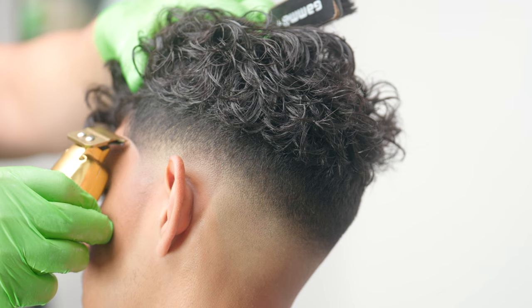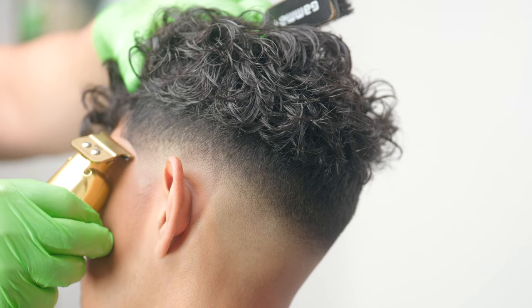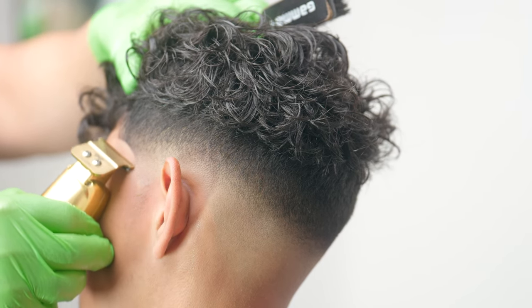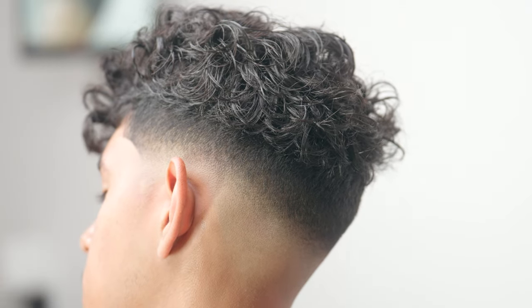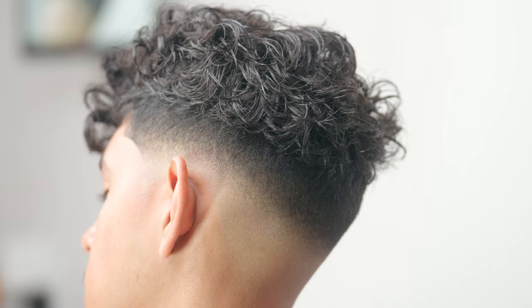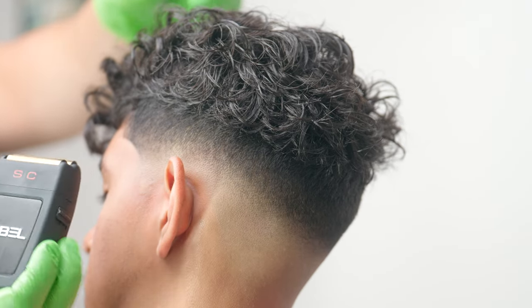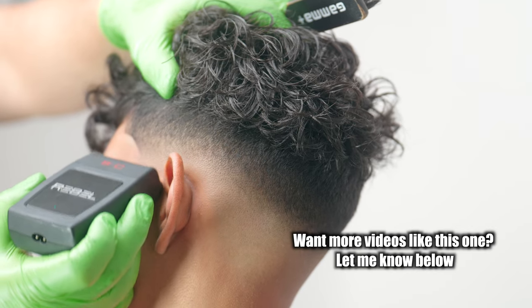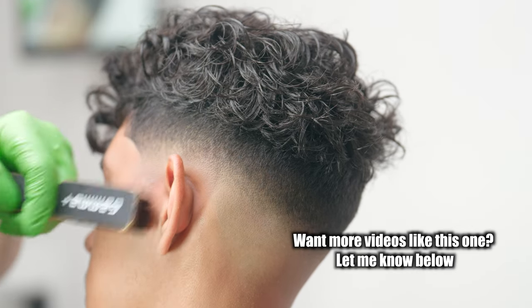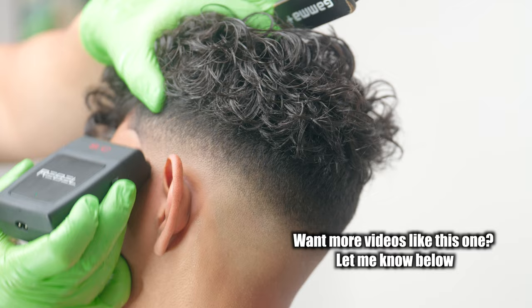I kind of wish I had the pencils to use on this one. A lot of times after I'm done using the razor there'll be a little bit of overhang, and that's what I'm doing in this step — just going back over it and cleaning that up. Then if I see any hair that will make it pop a little bit better, I'll use the electric shaver towards the bottom and make sure I got all those little hairs out.